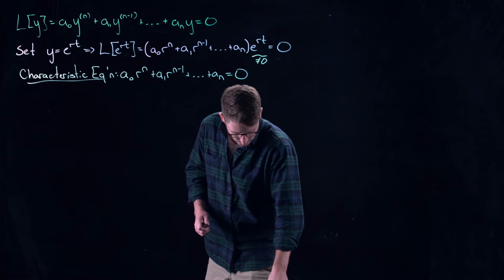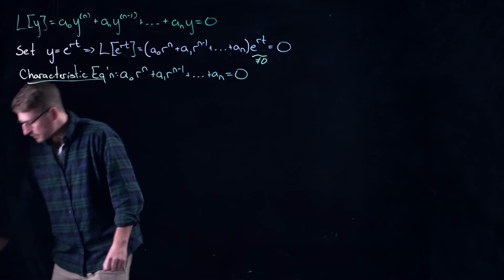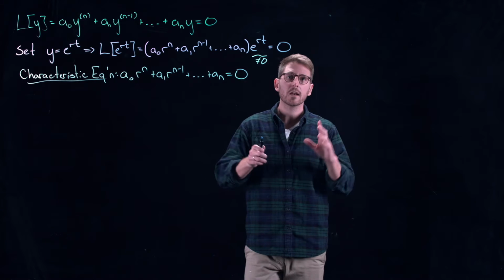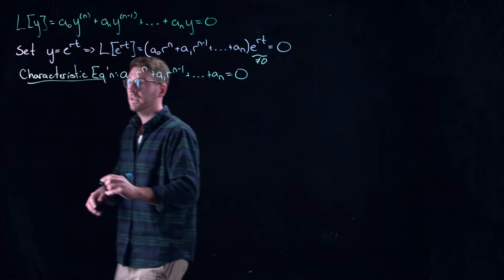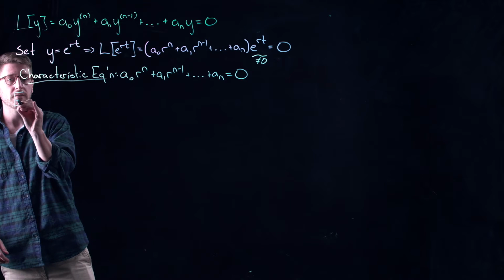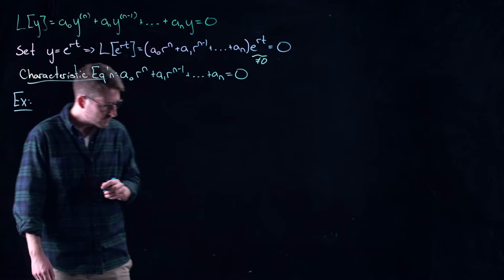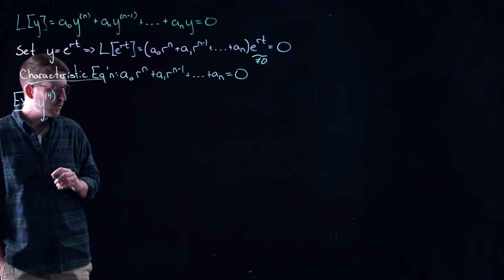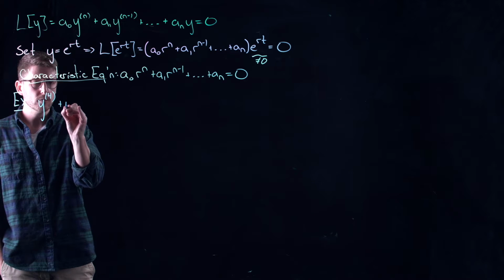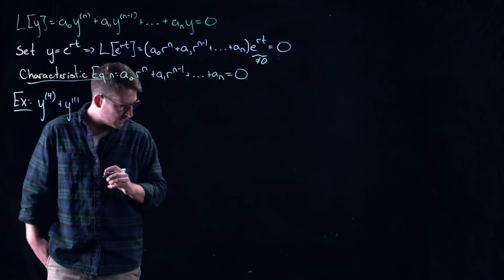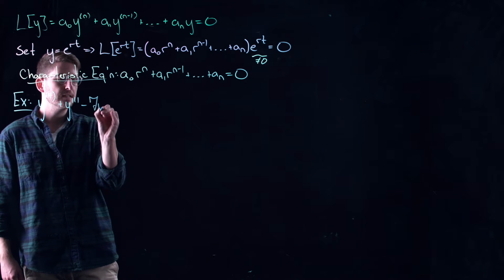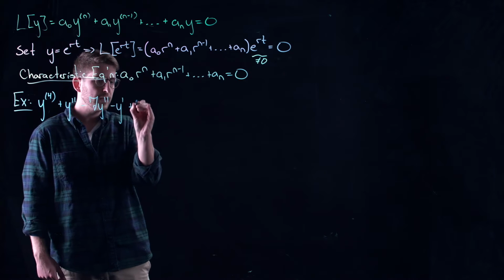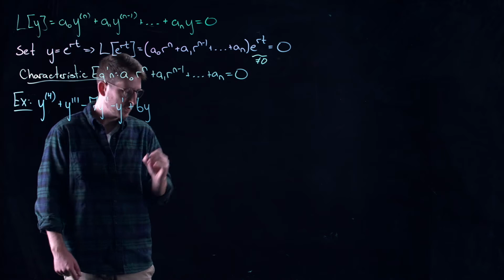Okay, so let's just do some examples. We're going to ride through the rest of this lecture with a ton of examples. We might even have to remind ourselves how to do a little bit of factoring of high degree polynomials. Let's take a look at one right off the bat. It's going to be a fourth order linear differential equation. So the fourth derivative plus the third derivative minus 7 times the second derivative minus the first derivative, and then plus 6 times the function itself.